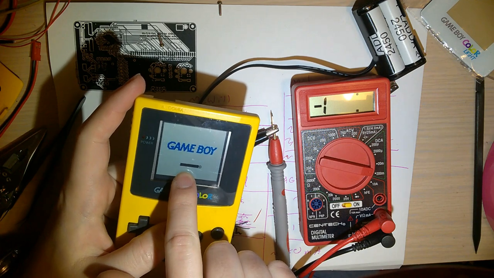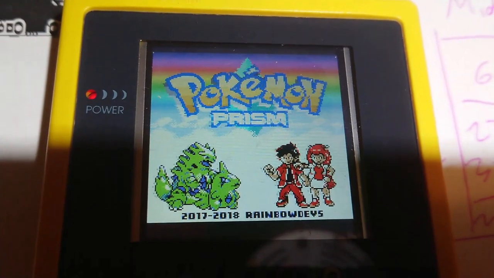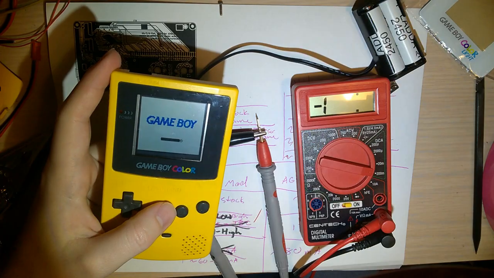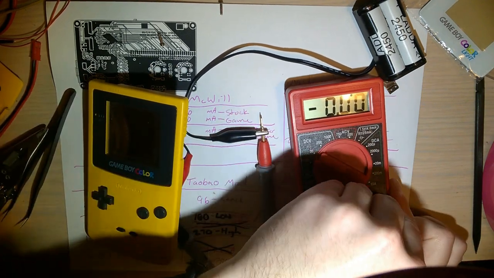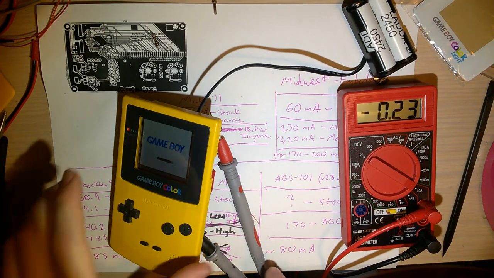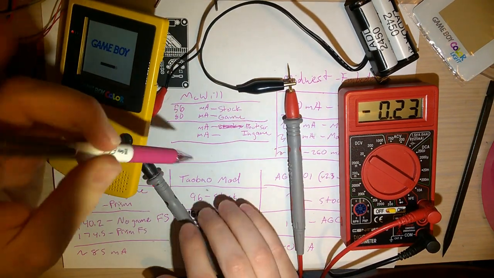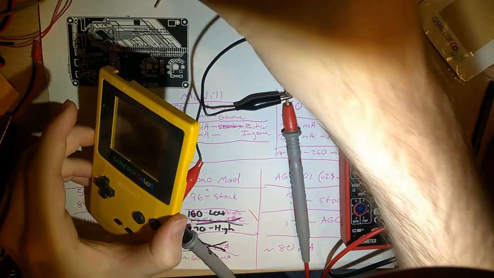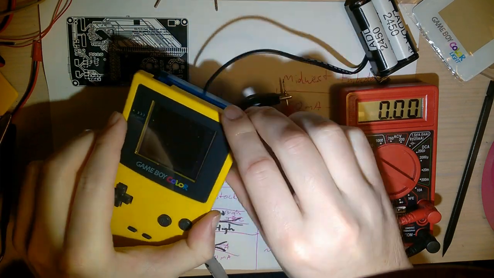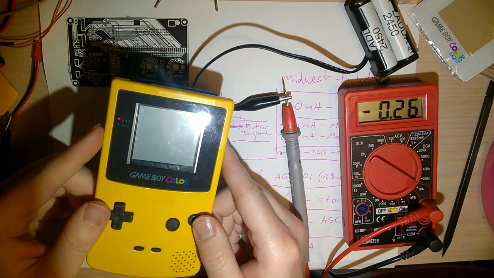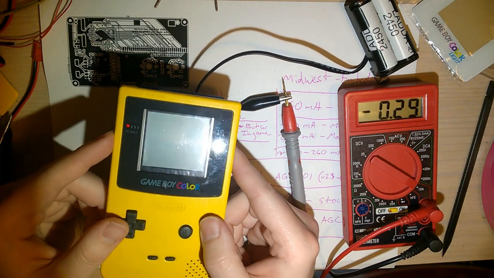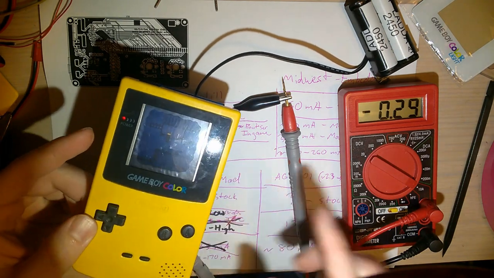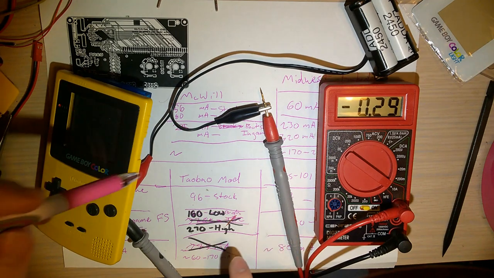Aha, it works, but it's super noisy. Oh. That's not looking good at all. I wonder what my problem is. Switch that over to 10 amp. That's flopping between 23 and 24, so I'm gonna call it 235. I don't know what method I just used to write that, but whatever. We'll try Pokemon Prism, see if that even boots. Oh, that's bad. Okay, now let's pull in 29, 30. We'll call it 295.